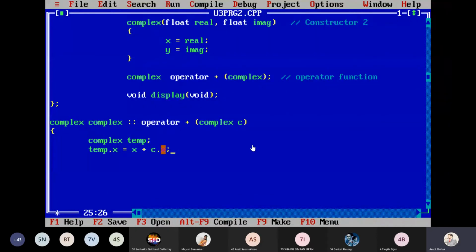And temp dot y is equal to y plus c dot y. This performs the addition of the real and imaginary parts, and then I have to return this value, so I use return temp.